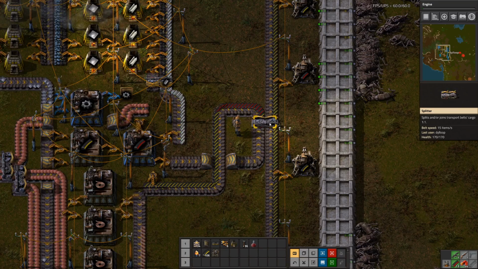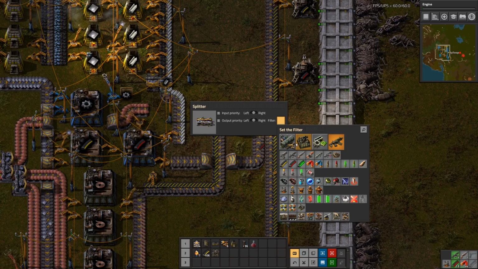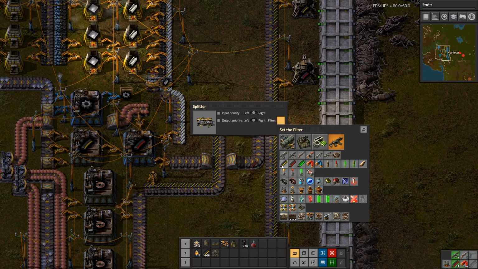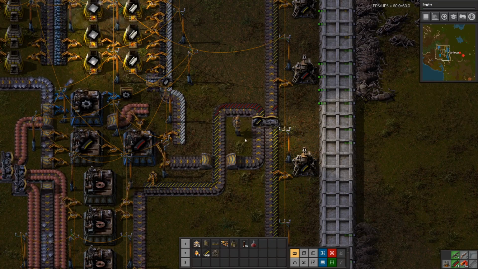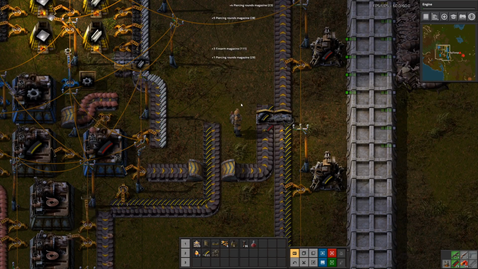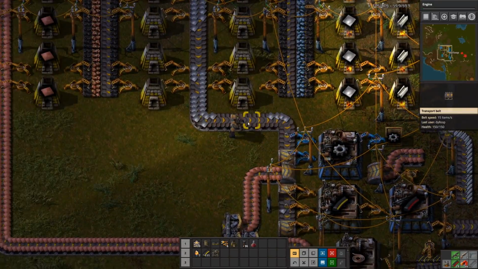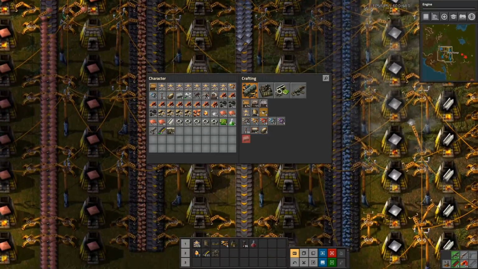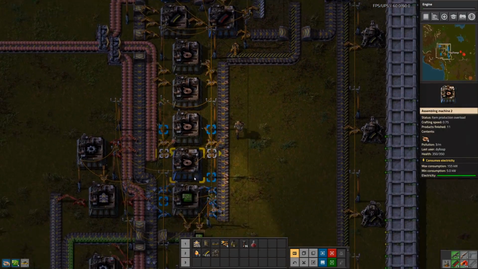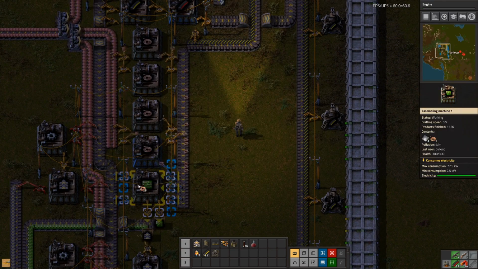Ah, you know what? That's not going to work. So we do need to filter out the yellow. Shoot. Okay, so what I'm going to do, I'm going to pick this up. I'm going to get another splitter, which we don't have iron for. Let's grab some iron. We're going to get another splitter here. So I have this belt coming off. I didn't need to craft those circuits necessarily. Let's just not do that. Here, take those.